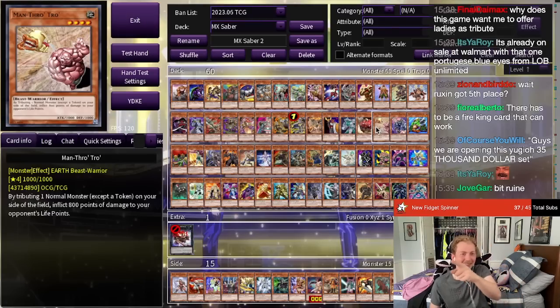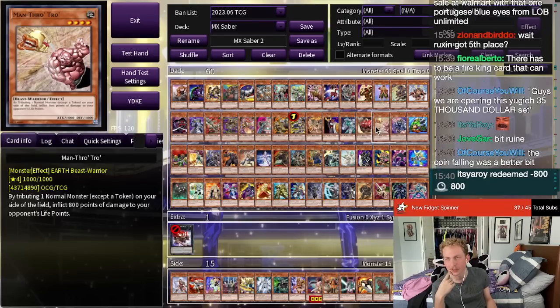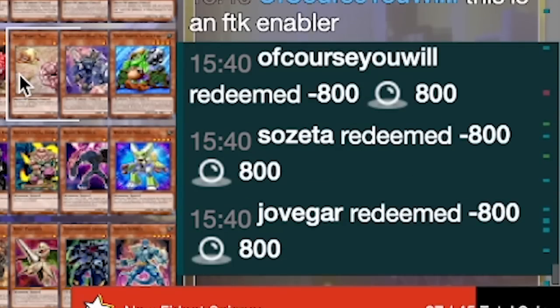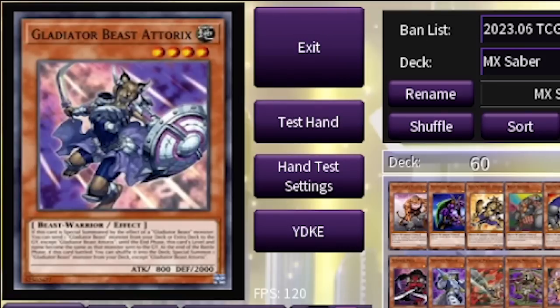Man Thro Tro! Get his dickless ass. Hell yeah. Tributing one Normal Monster on your side of the field, inflict 800 points of damage to your opponent's life points. Everyone take 800 again. Take 800 again. Yeah! Man Thro Tro! Get their asses!